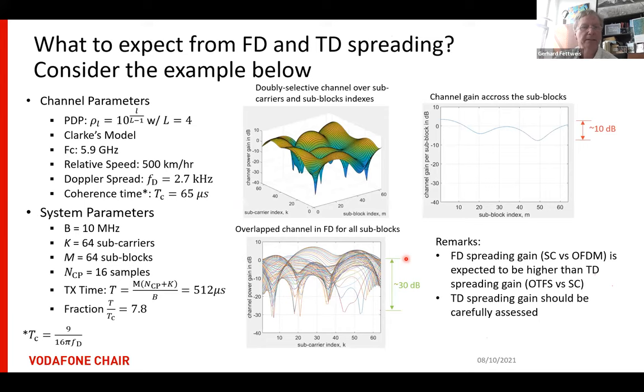If we then look at this and ask what we expect from it, take, for example, some channel models that really have this kind of delay spread and Doppler spread that makes this a doubly dispersive channel. Then we really want to have a look at this. So we have this kind of bumpy channel, or we can also draw it over multiple time instances. Then we see that it changes and varies dramatically in its frequency response over time.